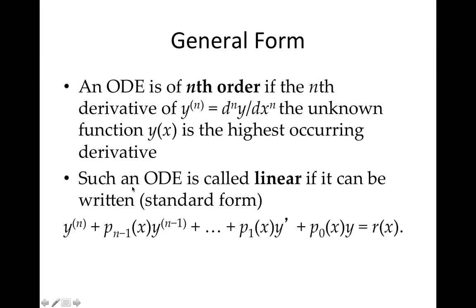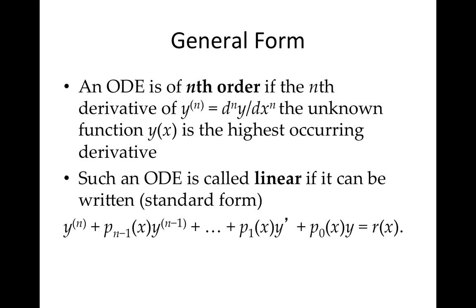So the general form of a differential equation, if it is of nth order, is going to contain the nth derivative, which is sometimes written as y with a superscript n, sometimes written as y with a number of apostrophes, sometimes written as d to the n of y dx to the n. So the order is whatever the highest order derivative of the function y is that occurs in the equation.